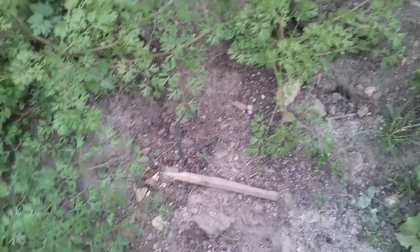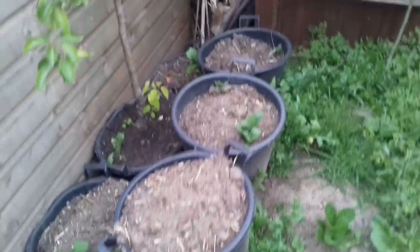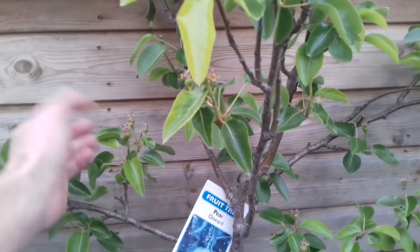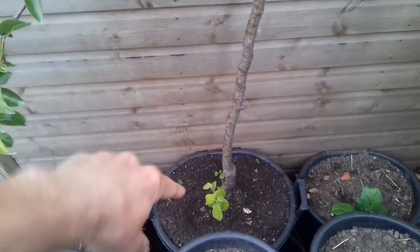Anyway, now the leeks. My leeks are looking cool. Got a few more in there if you can find them in amongst the weeds. Here, look, the potatoes that I earthed up, they're looking lovely, coming through gorgeously. And here my Onward pea, look, set a good crop. So I'm very, very happy with how it's all coming out, and that's growing in a pot down there. Isn't that fantastic?